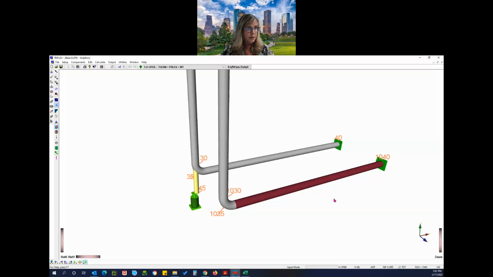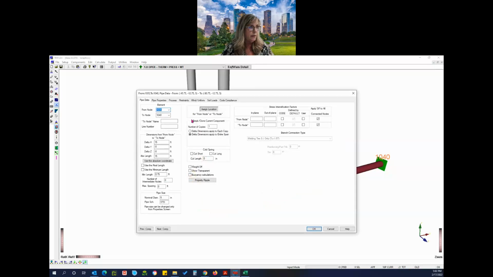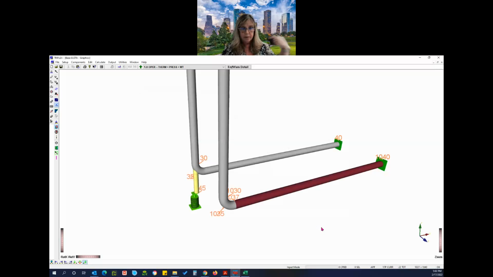So first I'm going to cut the pipe right at the elbow. 6-inch pipe, 0.75 to get out of the elbow. So I'm going to cut at 0.75. Number of copies 2, 0.75, and that's going to get me out of the elbow in the same general direction as the elbow would naturally follow.